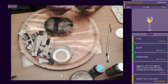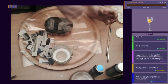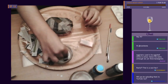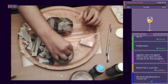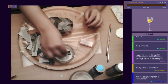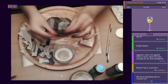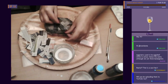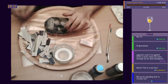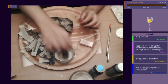But yeah, this little sponge, I got them in a pack of makeup sponges I bought in Primark, and I don't often wear makeup, so I actually end up using them for crafts because they're really good. I am going to do a glass painting stream at some point soon. That might be for next Wednesday, actually. You will see me using them quite frequently because they're really good. And I do have a glass painting technique which is actually quite effective.